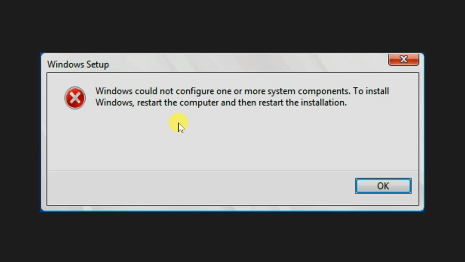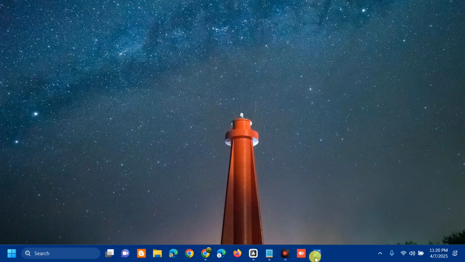The failure can be caused by corrupted components, incompatible drivers, third-party software, corrupted system files, and hardware issues. If you're getting this error message, I'll show you how to resolve it. Without further ado, let's go ahead.